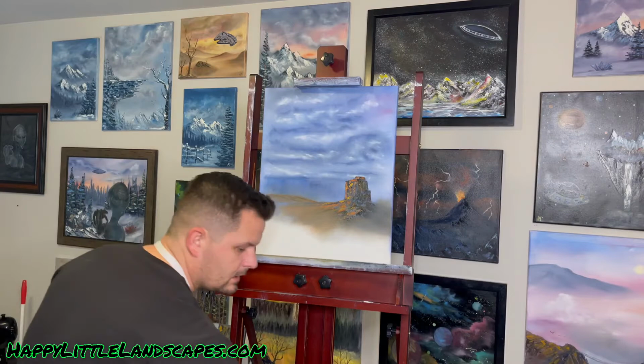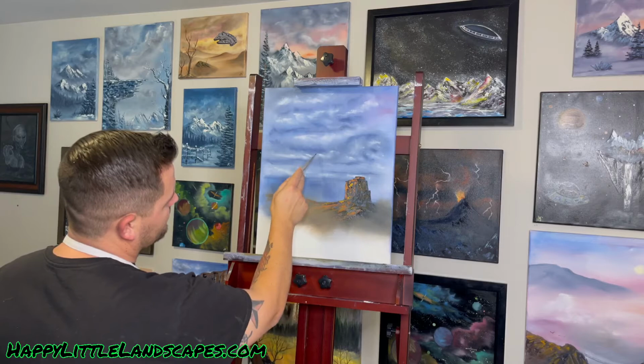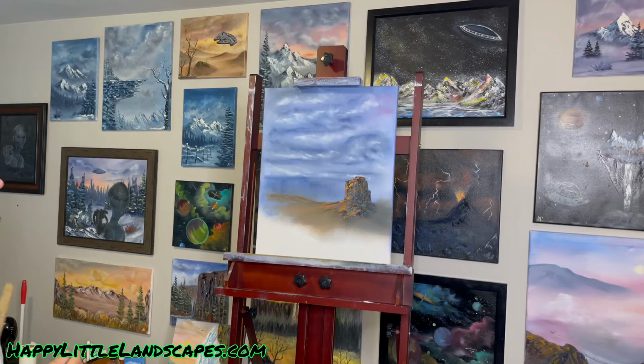Before we get too far along, why don't we come in and add our lightning bolt over here? Pick a dark area, maybe right here, and we'll just come down towards our landscape. We've got our rain back there. We can even do a teeny tiny little one back here. You can say there's a bit, you know, it comes down here.